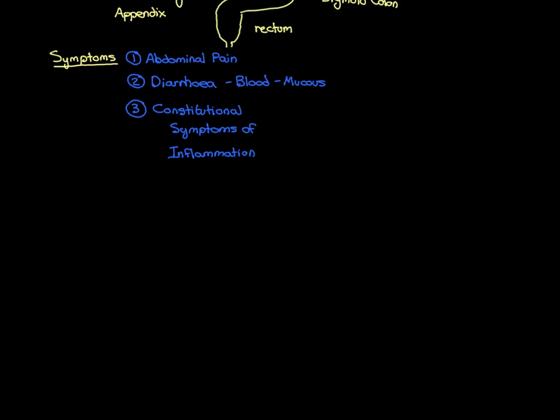These are symptoms that will occur, and they would occur the same no matter where the inflammation was present. So, let me give you examples of constitutional symptoms. For instance, having a raised body temperature, a fever, is an example of a constitutional symptom of inflammation. Another example is feeling tired and unwell. Fatigue is the name for tiredness, and malaise is the name for the feeling of being unwell.